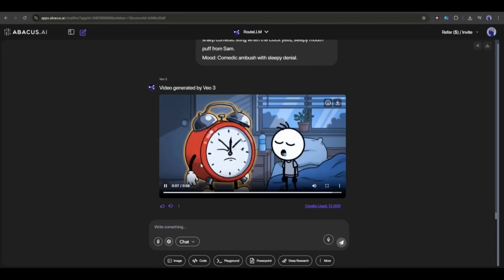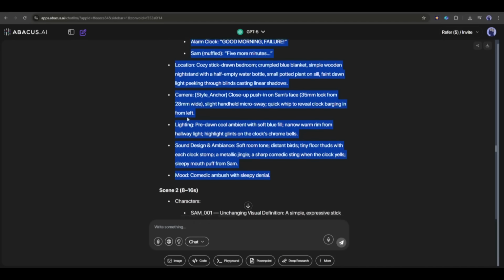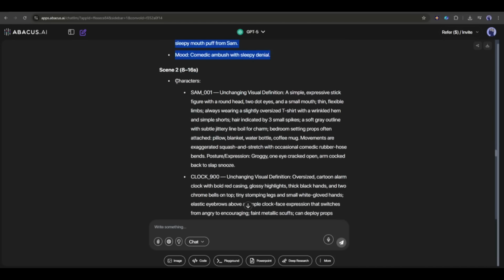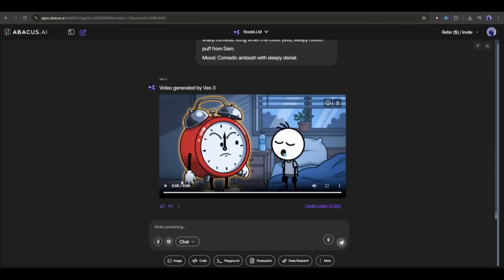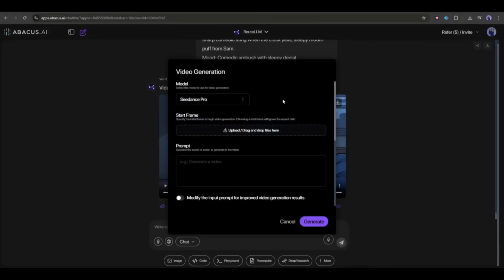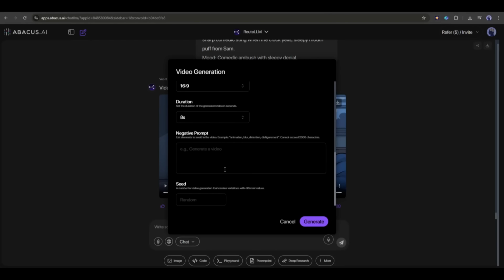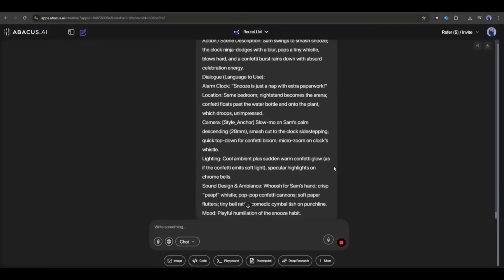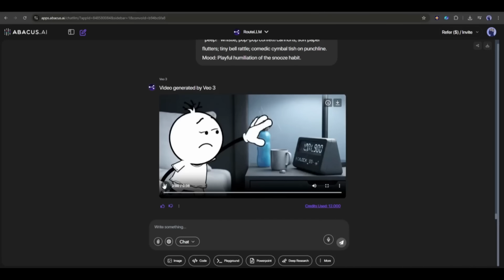And you can see that it generates a perfect sticky animation video with playful humor. Now, in the same method, you can generate the other scenes. Let's create the second video clip. After coming to the video generation interface, I am selecting the video generation model and mode. Then I am entering the second scene prompt. Next, I will set all other settings and then hit the generate button. After waiting for some time, I got this result.